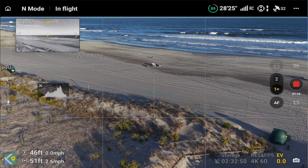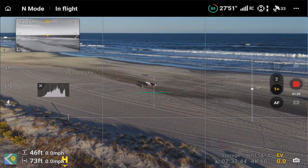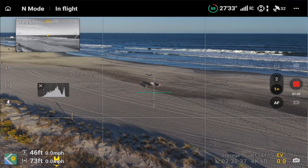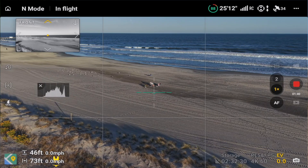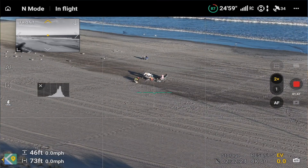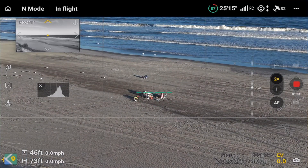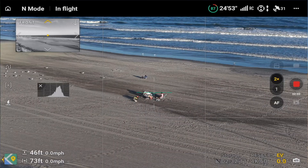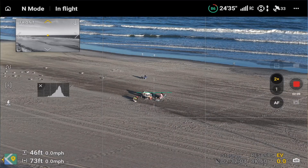We are recording — you can see that on the left side of the screen. I can see people on the beach below, not spying on anyone in particular. I'm going to switch to 2x — on the right-hand side you can see the recording is at 1:32, I'm in 1x. Going to 2x now... we punched into the medium 2x and we did not stop the video at all. That's going to be good news for a lot of folks who really value continuous video recording.